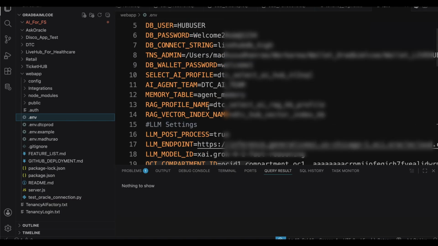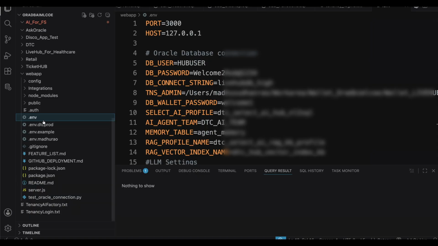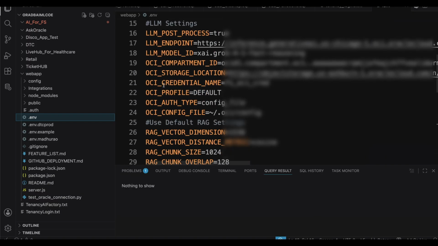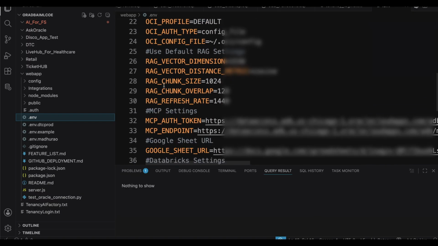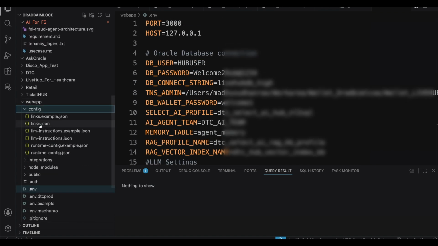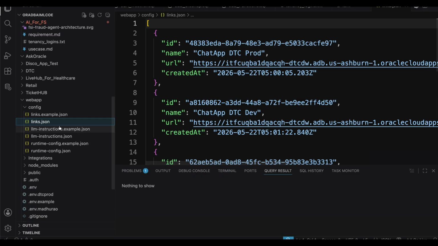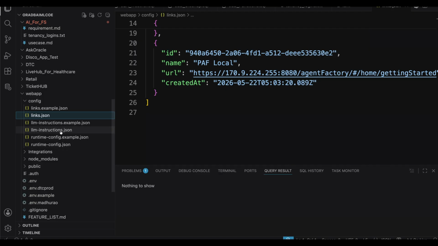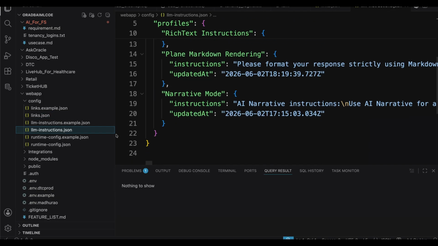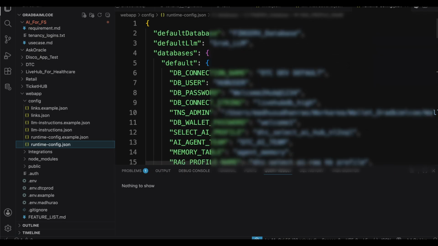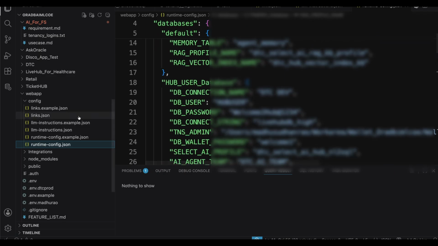In terms of the application itself, the most important thing is the .env file, where you have this information on the database username, password, connection string, and memory table. You have a basic copy of data available here in this .env file. And there are a couple of config files, where you have the LLM config JSON files, where you have a couple of pre-created LLM instructions with their own name or runtime configuration information. So you can edit this and work around with this one.